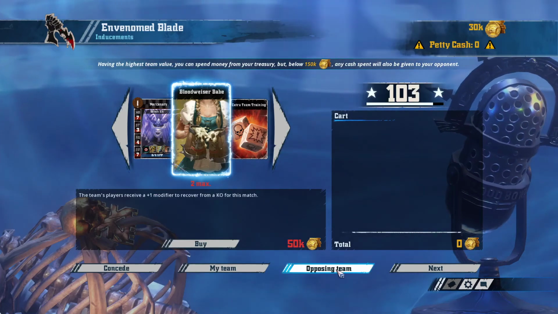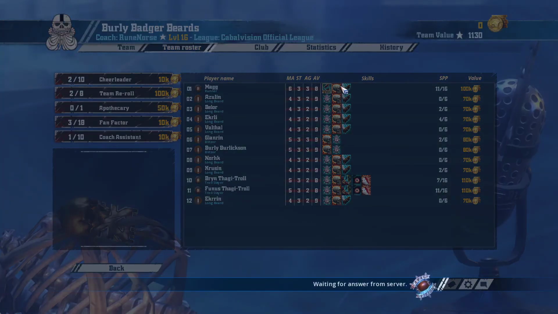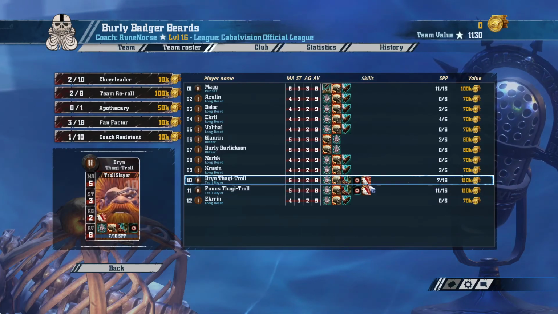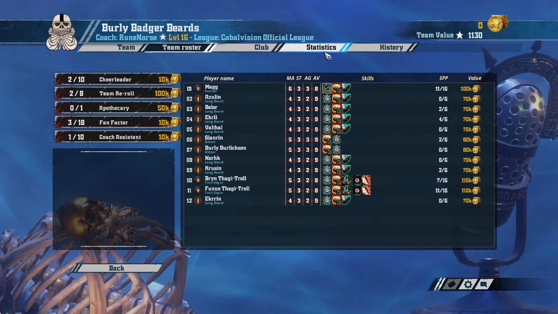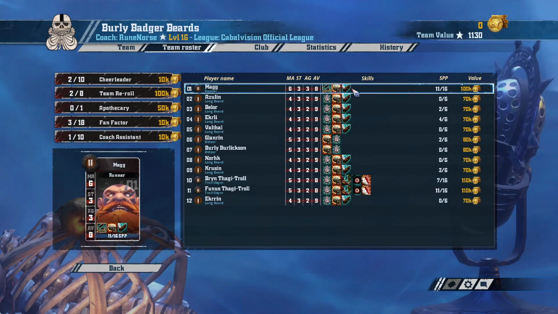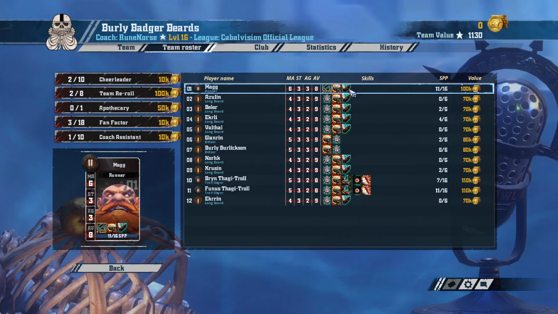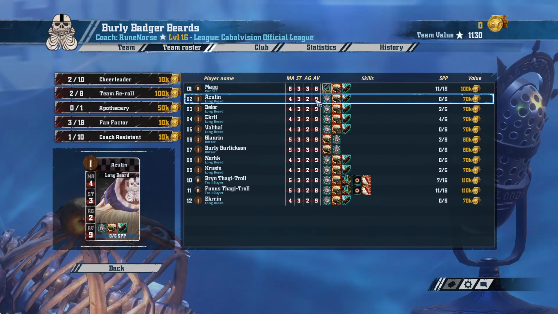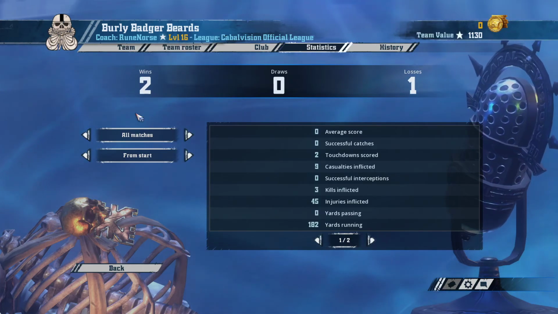Looks like we are playing against some dwarves. Let's have a quick look at them. Okay, two troll slayers have leveled up and taken guard. Oh, they've also leveled up the runner and taken tackle on the runner. Interesting. Yeah, that's it. How are they doing? 2-1? Okay.